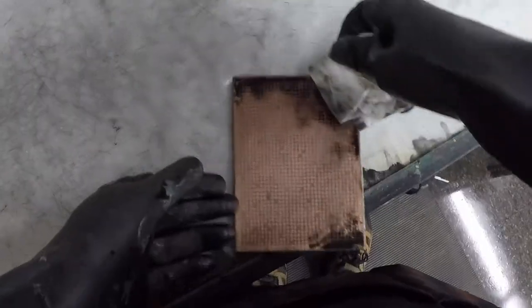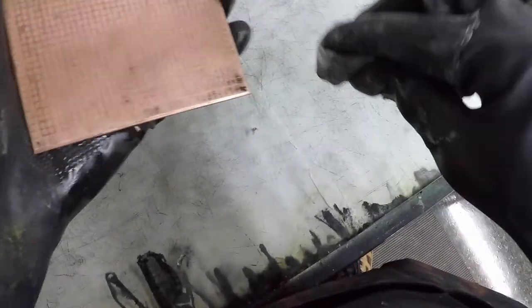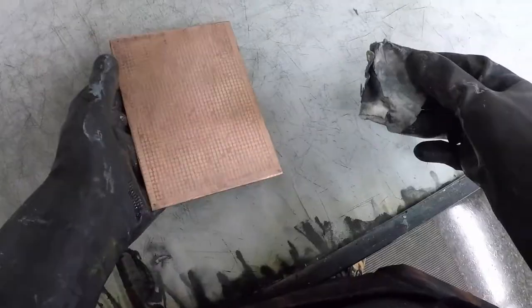Continue to find clean spots on the shop rag in order to efficiently clean off the ground. Remove the ground entirely. Use alcohol and a clean shop towel to remove any residual Goo Gone and dry out the plate.